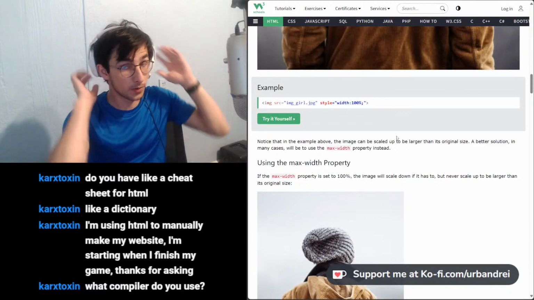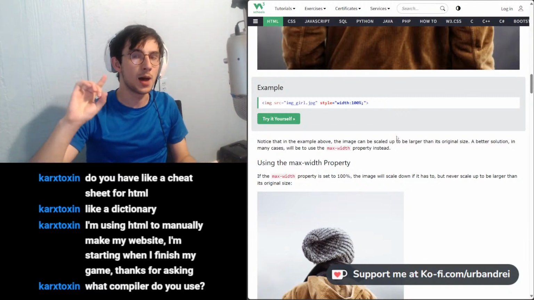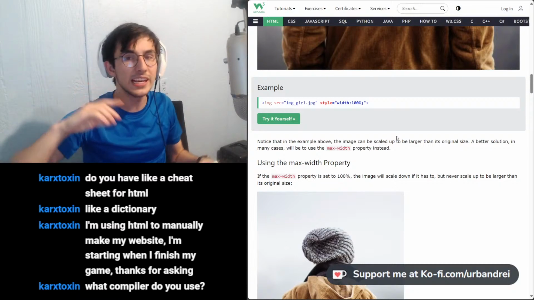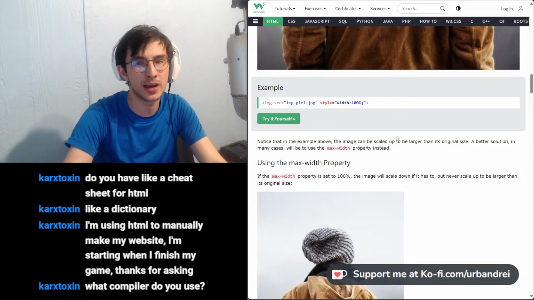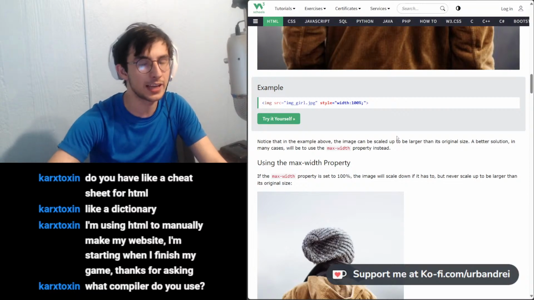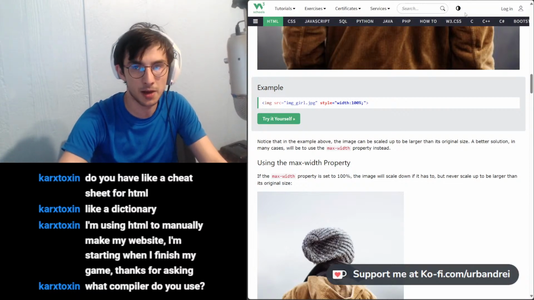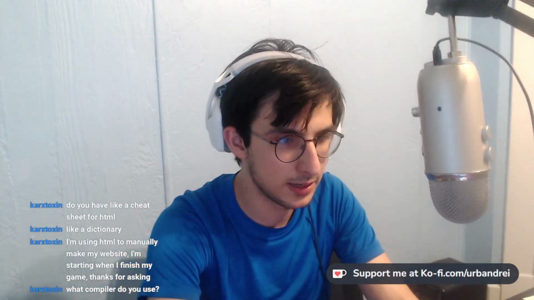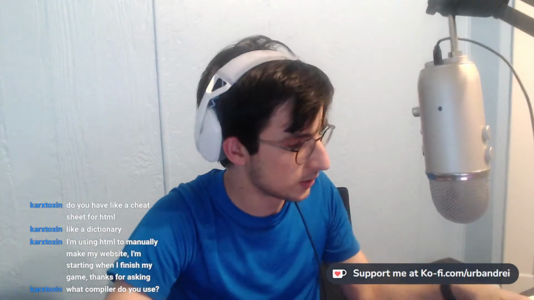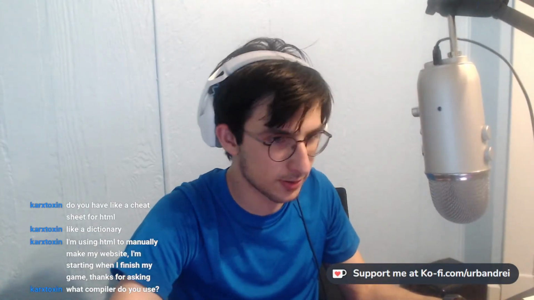Okay, wait. So I'll get to compiler in a second. Before that, if you need something super hyper specific in HTML, CSS, JavaScript, that kind of stuff, MDN Web Docs is the next thing I use. Let me show you guys MDN Web Docs. So the MDN Web Docs is the next resource I use.